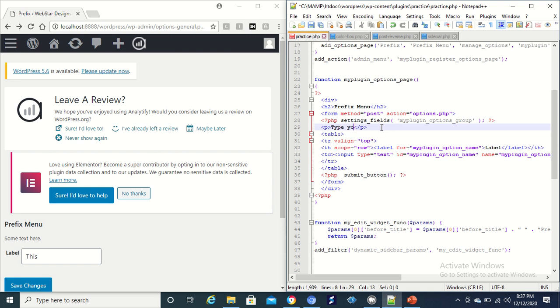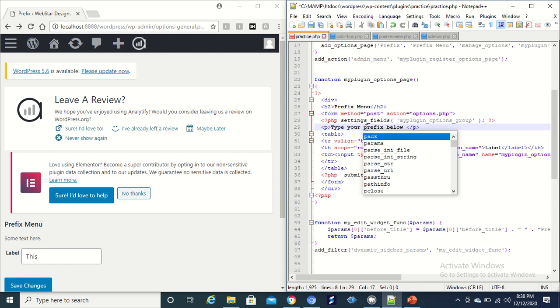Type your prefix below. Type your widget prefix below.